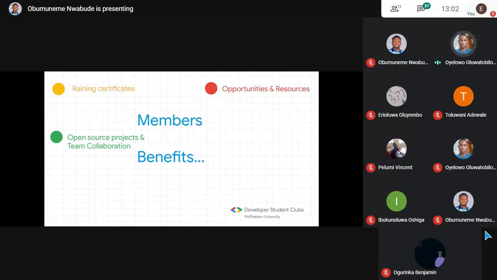We also have access to working on open source projects and team collaboration. Thought insights too are part of the benefits. We also have the SDLC, whereby we talk about the software development life cycles, all that you need to know about the models and other stuff like that. We also have weekly challenges whereby we come together and challenge ourselves with projects. So next slide.